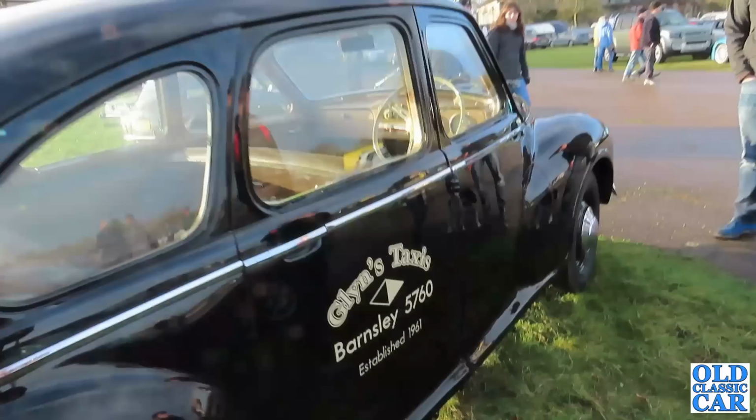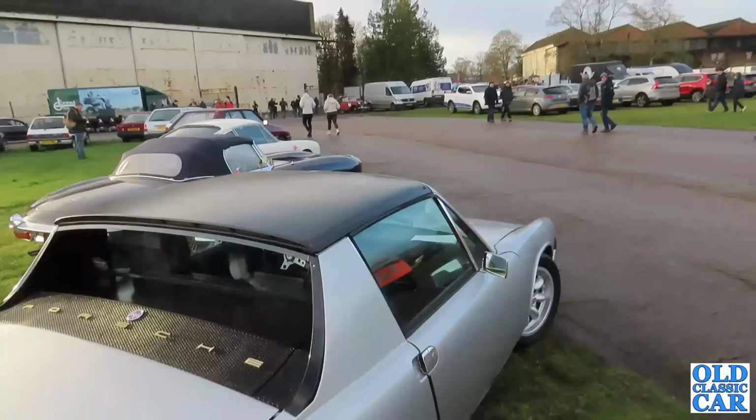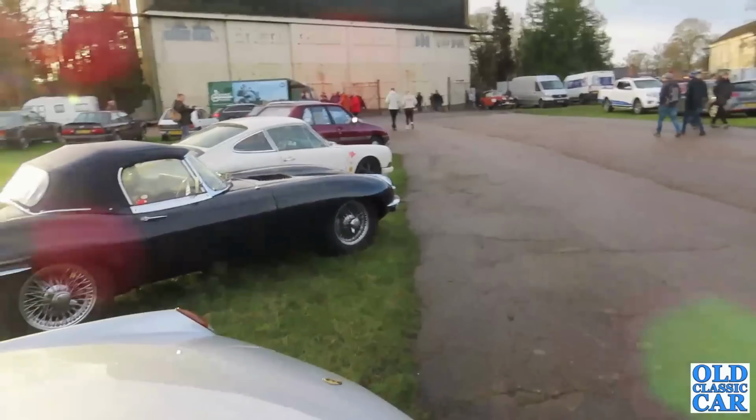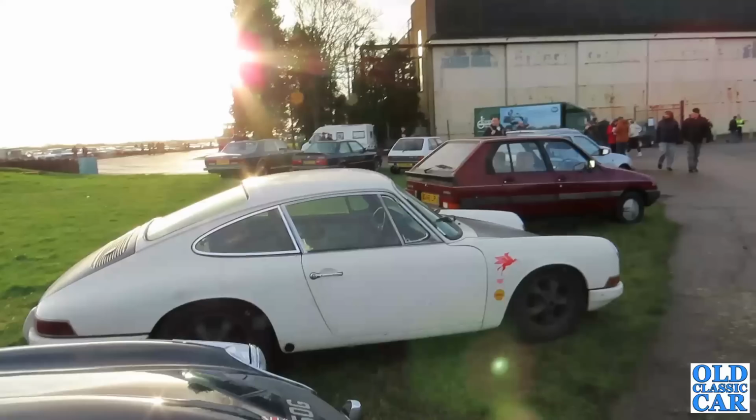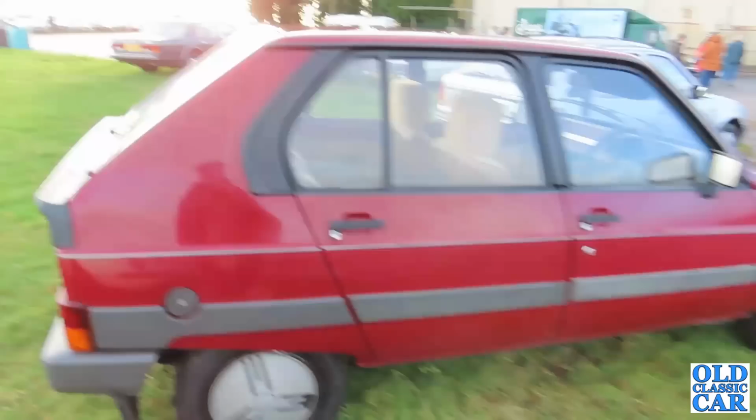That's fantastic. Morning. You alright? Yeah, very well. Bicester Heritage, basically, is a hub, a centre for classic car and vintage car businesses across the country. This used to be, it was established back in about 1916 or 17, the First World War era, and it was also used as an airbase in the Second World War, and in about 1939, 1940 or thereabouts, my grandfather was actually based here when he flew in Blenheims.